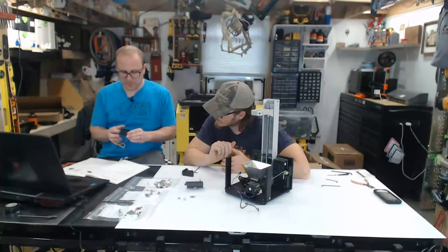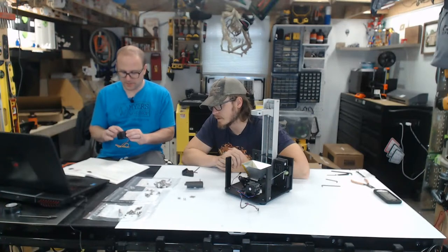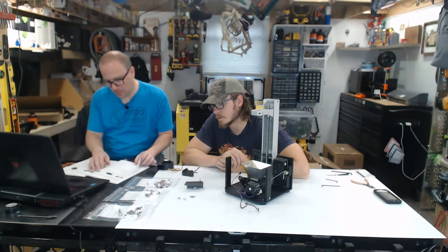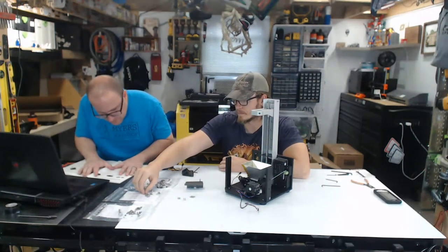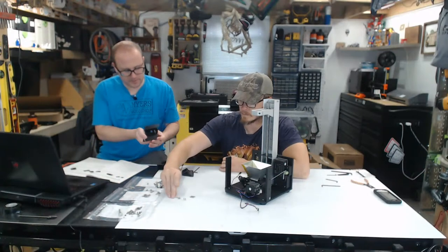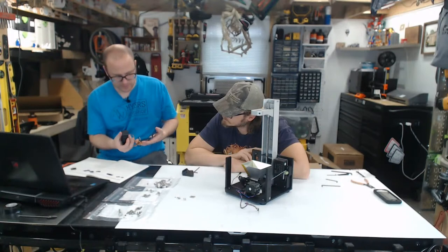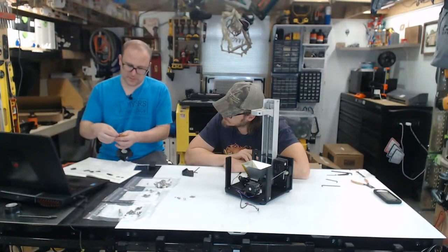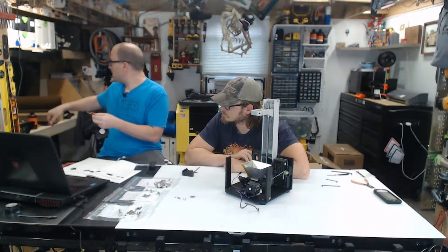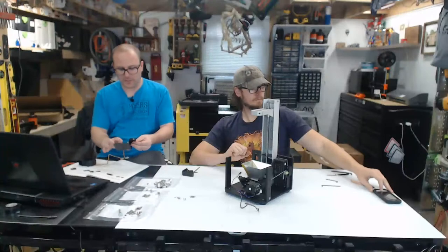You need to make sure that no part of the gasket is interfering with the spinning. So I'm just spinning it with my finger. It's not. Brian's got all that. All right. So we're going to take this holder, and the fan has these cables. And we're going to stick it through the hole it has.